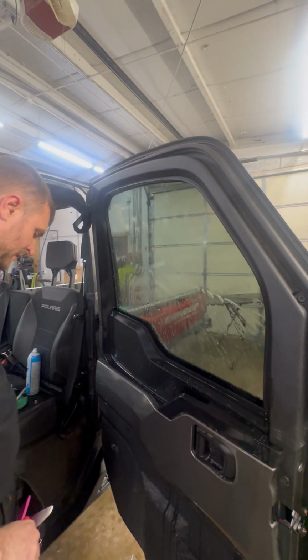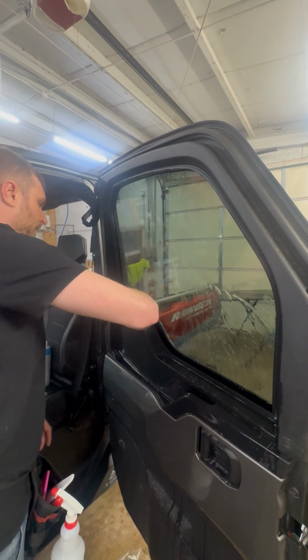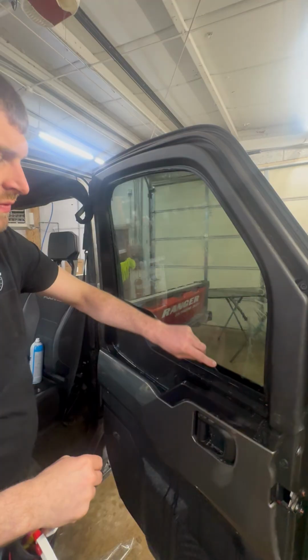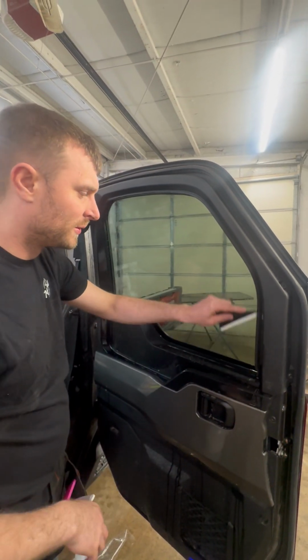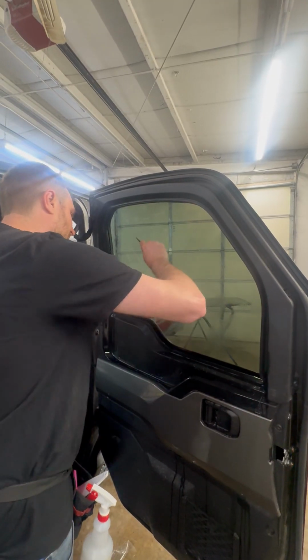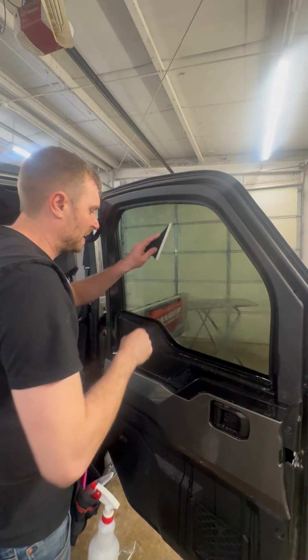I'm gonna give this a mist. And again, I'm just gonna go straight down with this. Straight down. Don't drop your card down the door. I have done that. It's not a fun time to take the door panel off and fish it out. And we're gonna mist again. And we just wanna do this 2 times of getting behind the gasket. I can even go up here, I can get behind the gasket.